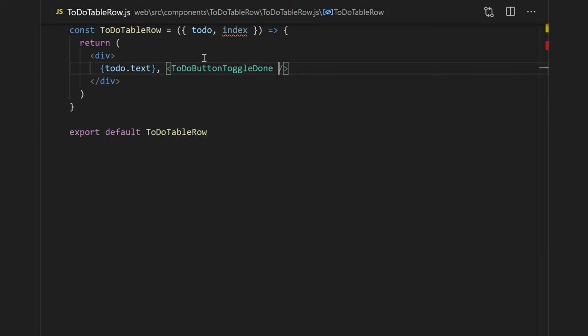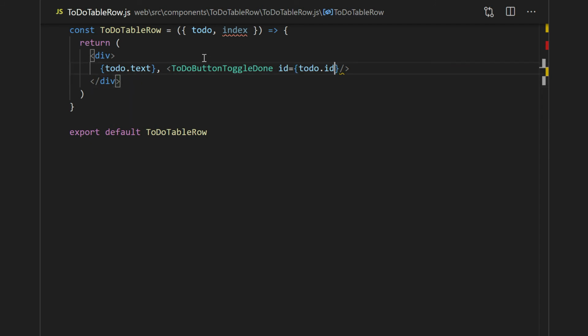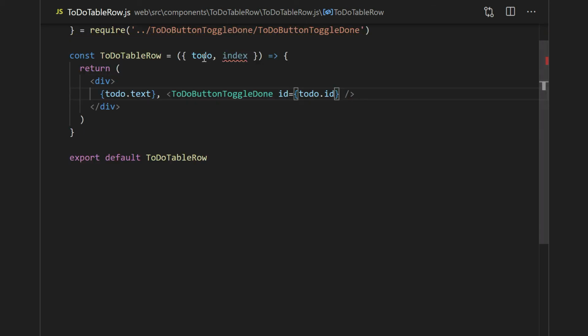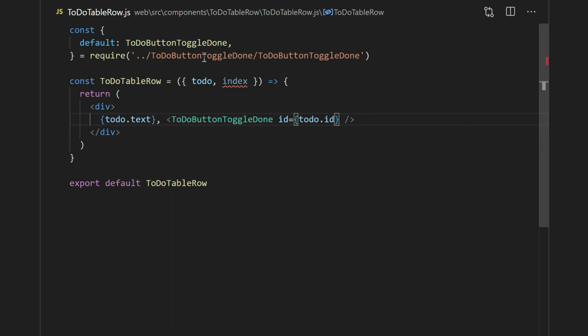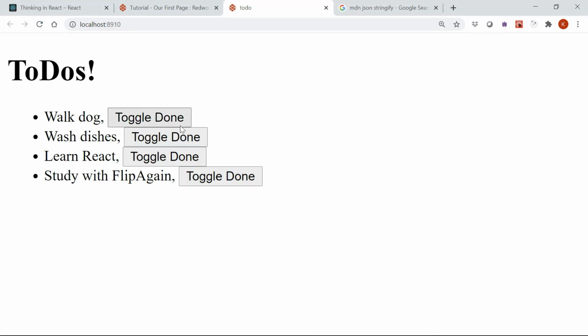And we are going to give it an ID equals todo.id. Okay. All right, so I think we're going to have a not so pretty button next to. Yep, there we go. Got it. All right, so that's our first button.